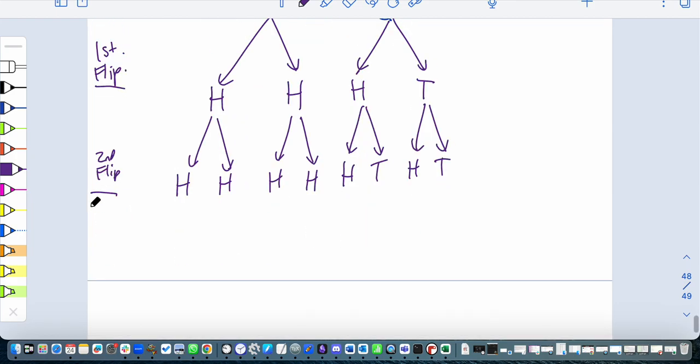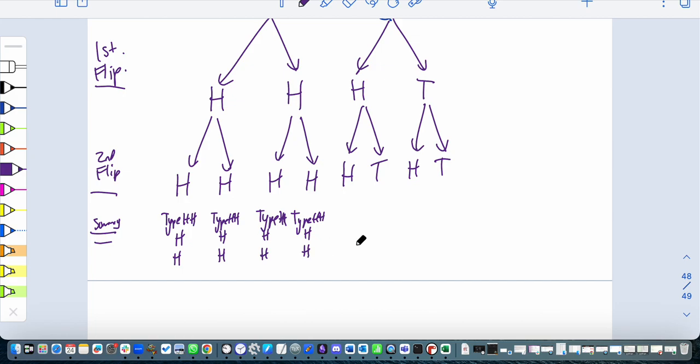And we can aggregate what is going on. So, let's do a little summary. The summary is, this is the type heads heads coin, and it came up heads and heads. This is the type heads heads coin, and it came up heads and heads. Type heads heads. Very boring, the first 4 things, right? So in the first 4 universes, you pick the type heads heads coin, and you got heads heads. The reason it's on there 4 times is because those heads are at side A, side B. There are many different ways it could come up, but it always comes up with 2 heads.